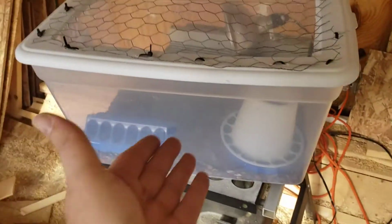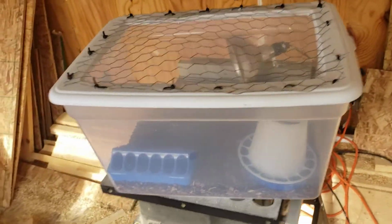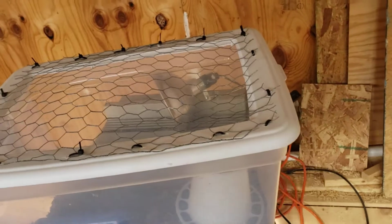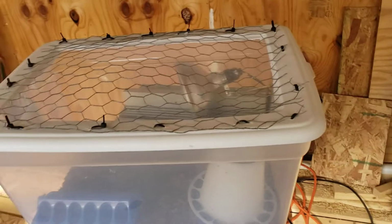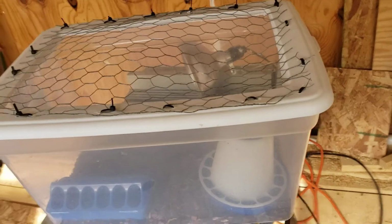But if y'all want to do this, I highly suggest you do it. It costs $10 for this. The chicken wire was like $50 or something like that. But I bought that like so long ago. $35, $50, somewhere around there. I think it was like $35. The zip ties were like $1 at Harbor Freight. So altogether, this whole system cost me like $13. So that's not too bad.